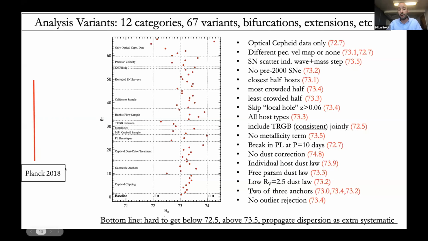So it's just really hard to get a low value for H0, as far as we can tell, and as far as the suggestions that you've all brought to us, we really are attempting to address them, and we encourage you to keep bringing them to us, and we will do our best to address them further.